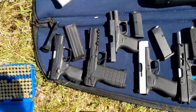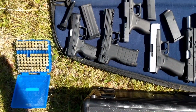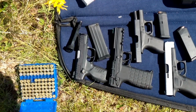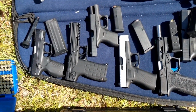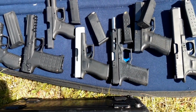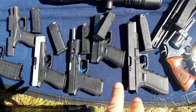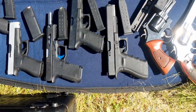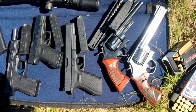I brought a selection of handguns out with me today that we're just going to shoot a couple of rounds of each of these different calibers so that you can see what the differences are. I'll run through them real quick. This is a Luger SR22 chambered in 22 long rifle, followed by a Kel-Tec PMR 30 in 22 Magnum, a Glock 42 in 380 ACP, a Glock 48 in 9mm, a PF 940 CL in 357 Magnum. Then I've got a Glock 23 hiding back there. Glock 23 in 40 cal, a Glock Model 40 in 10mm, and then a Glock 21 in 45 ACP.